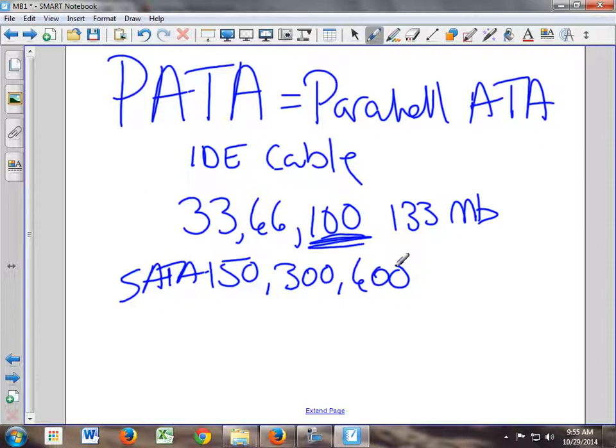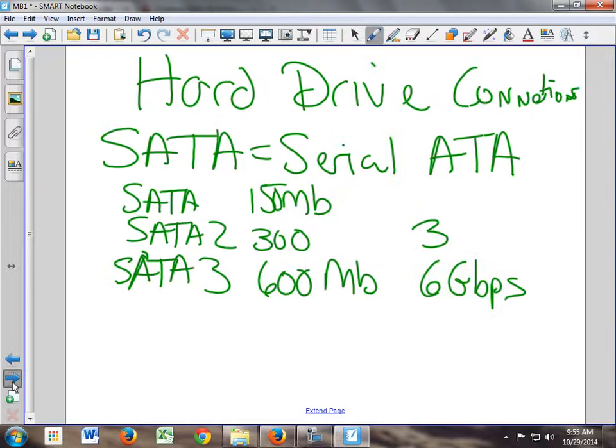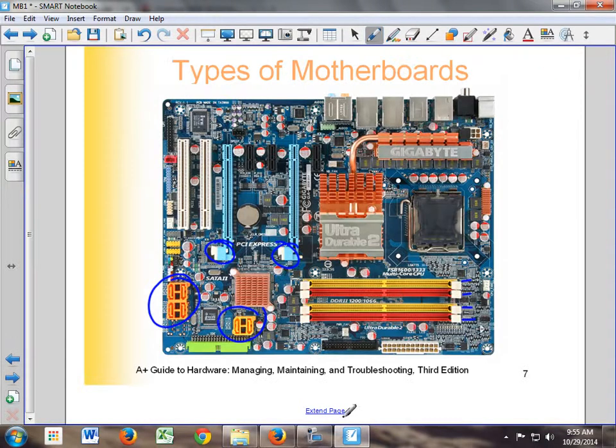But anyway, that's the other kind of connector, and it looks very similar to this connector right here, which is a different connector altogether. This one has no PATA on it. That is a floppy disk drive connector. And the floppy disk drive connector looks very, very similar, but not the same. Okay? Bigger, littler.